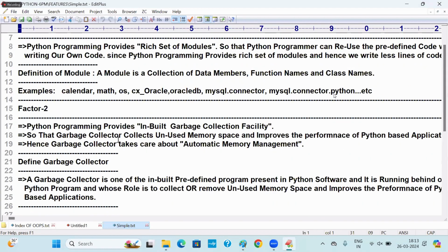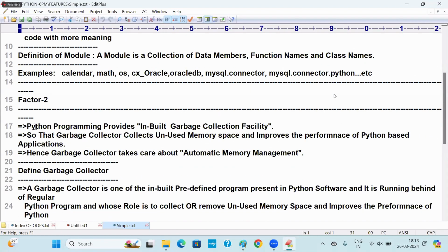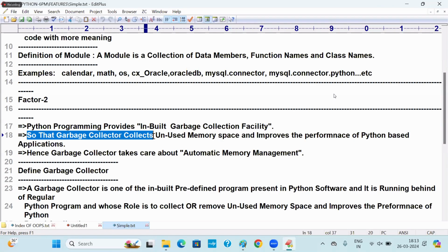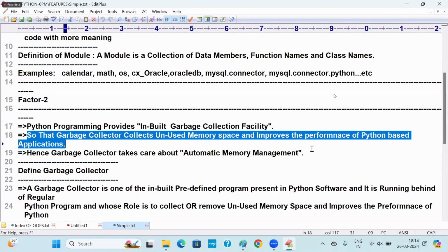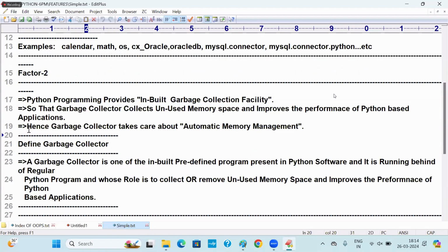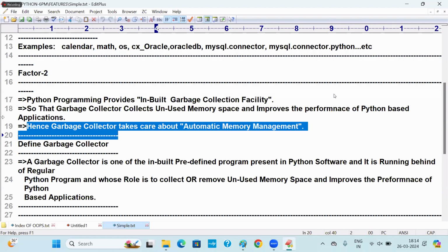Now see students, factor number two: Python programming provides an inbuilt garbage collection facility, so that garbage collector collects unused memory space and improves the performance of Python-based applications. Hence garbage collector takes care of automatic memory management.